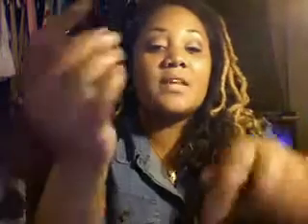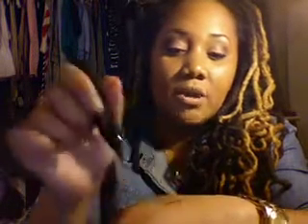Another item I've loved — I've had this since last year — is this NYX Super Fat eye marker. If you do not know how to do a winged-out look, I highly suggest you get this. This has enabled me to really perfect a winged look. It's like a marker — you just basically glide it onto your skin and you get nice precise lines, and it lasts very long. You don't need to put another coat on top of it. When it's time to take it off, you can use any kind of makeup remover and it comes off very easily. If you are a beginner and you want to practice getting a winged look, I suggest you get this. I actually got it on Hot Look when they had a NYX sale a couple of months ago. I highly recommend this to anyone.